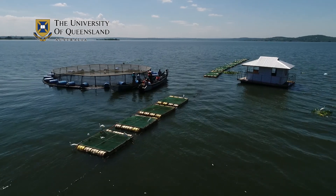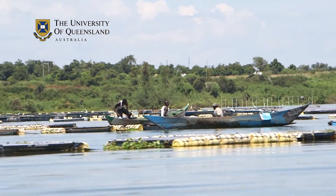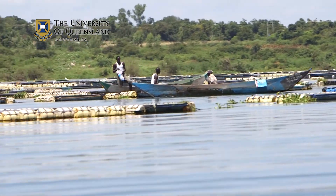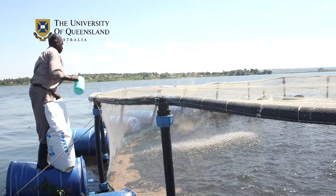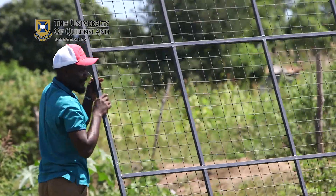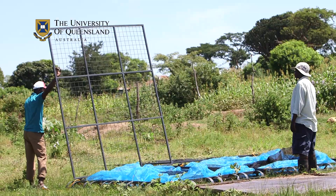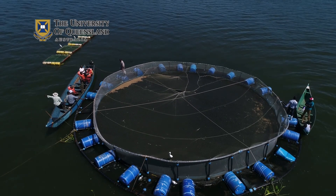We have heard that the residents around here mainly rely on capture fish. And because of the challenges in the lake, the population of fish, especially tilapia, has really gone down. So cage fish has come in to bolster that production. We have found the youths who were previously doing capture fish, going out to toil the whole night, are now employed either as feeders, doing the harvesting, cleaning, or gutting. And even in fabrication of the cages, they are heavily employed. So you'll find somebody who previously didn't have a steady income now earning about 6,000 to 7,000 shillings per month, just because of the cage value chain.